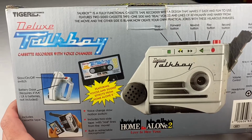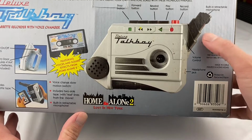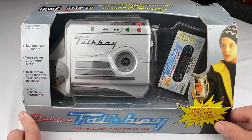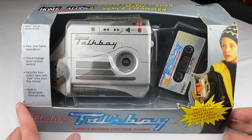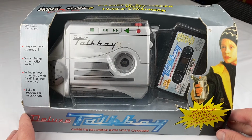But anyways, this is the Deluxe Talkboy. This is the 1995 version, as it says here. The version I had was the Deluxe Talkboy back in the day. This isn't the one I had as a kid, obviously. I opened mine up, but this is one I found on eBay a long time ago. I got it for about 60 or 65 bucks and a little more for shipping.